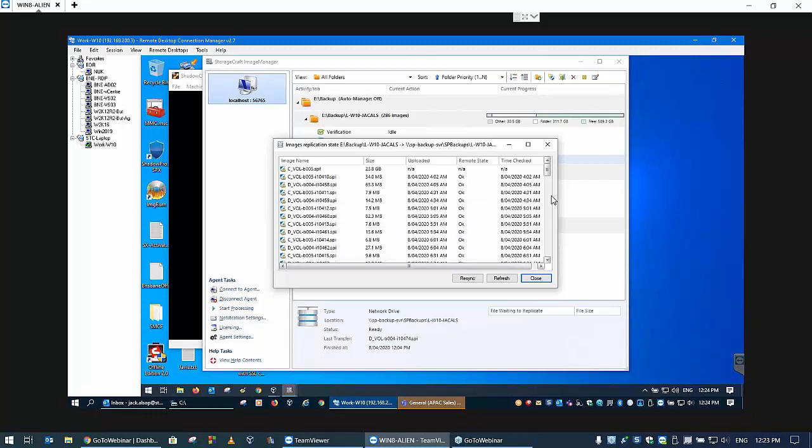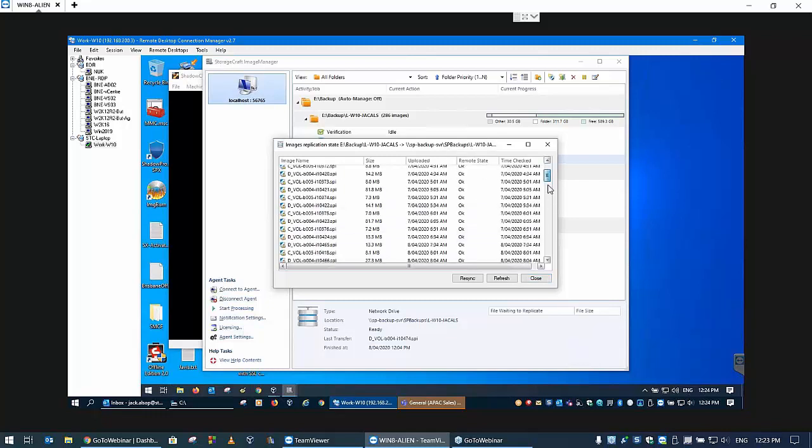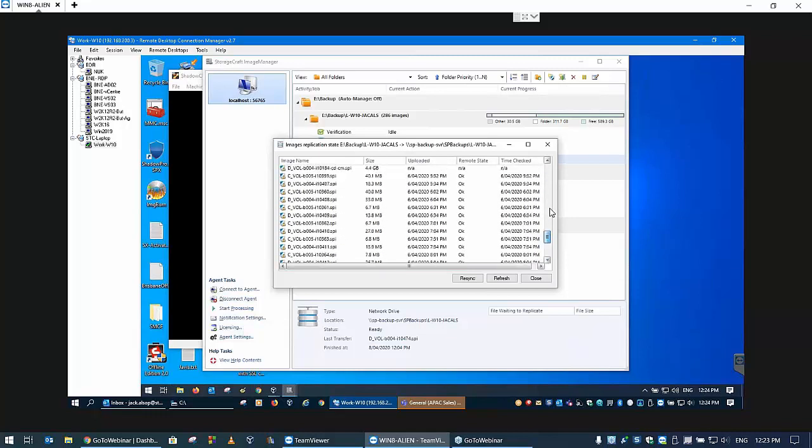So I'm curious that there's a time check on the other side. Does it mean that it would do the same check once the backup image has been replicated to the other side? Are you talking about this one here? Yeah. That's a resync.